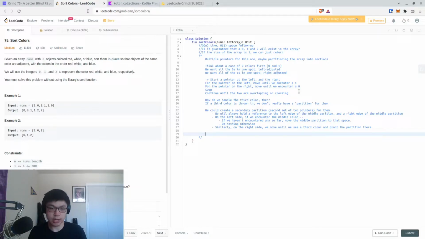However, we need to make another change, and that is if we encounter the proper side color now, we want to shift it to the side edge.